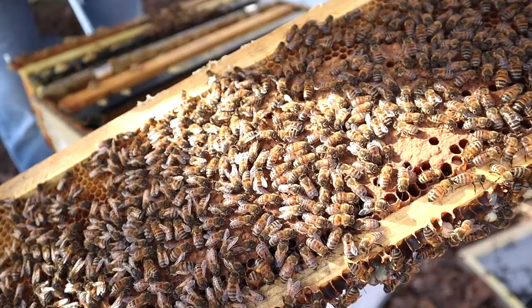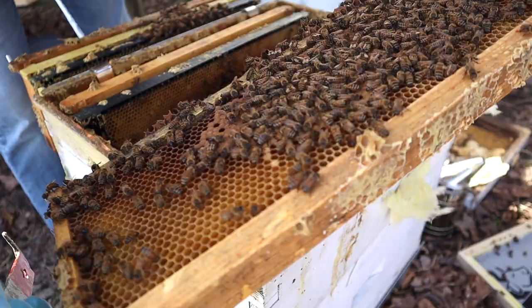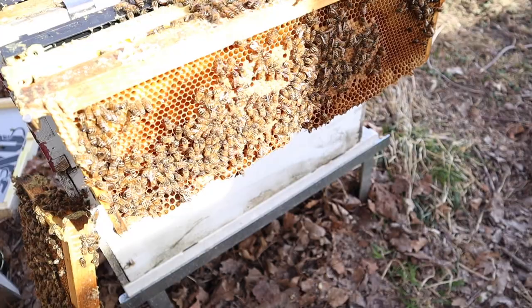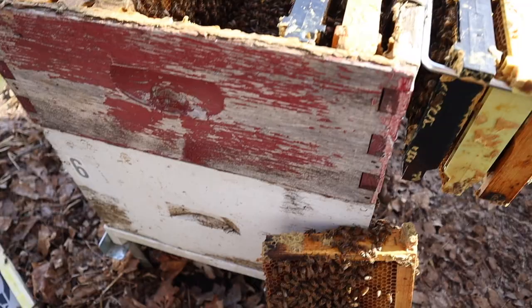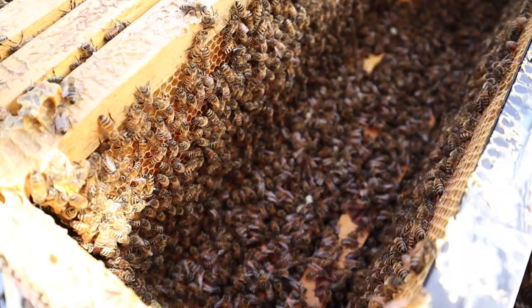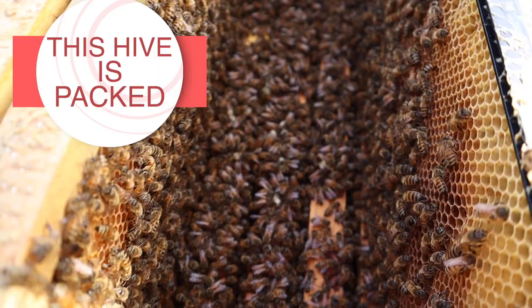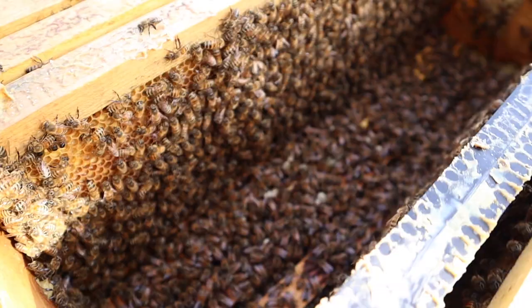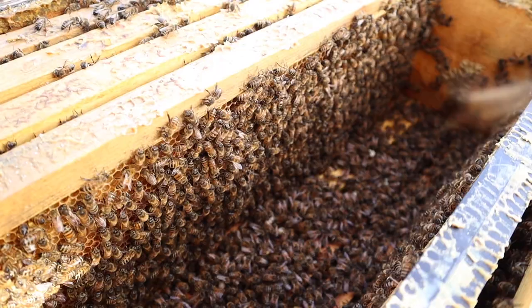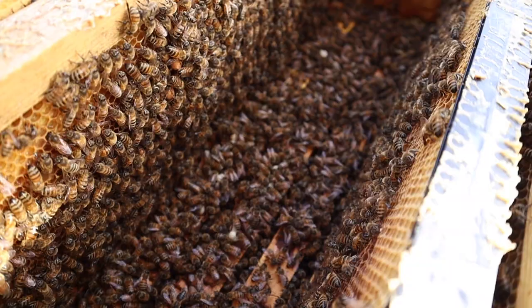I don't need to find the queen - I've seen everything I need to find. I wanted to show you guys not only is there great brood on these frames, but down in here you can see the number of bees that are packed everywhere on every frame. I'm just so excited to see this kind of strong colony coming out of winter. This hive was not treated for mites last year - just doing a little experiment. I tested about six hives and didn't do anything with mites to see what would happen when feeding them winter bee kinds all winter. That hive is stronger than the first one we looked at - it is packed full of bees, unbelievable.